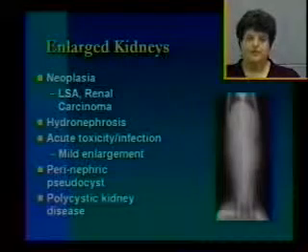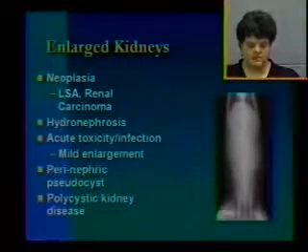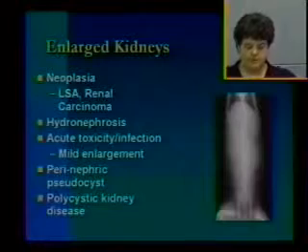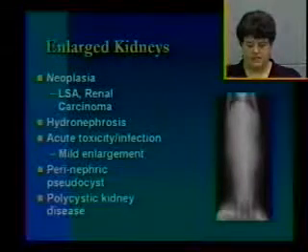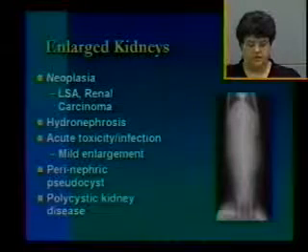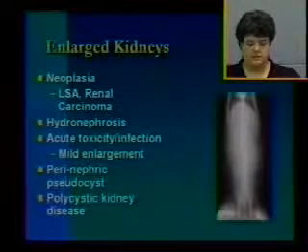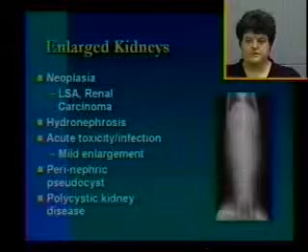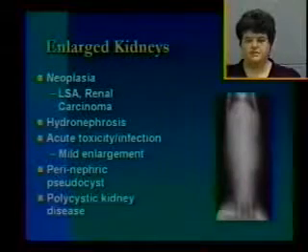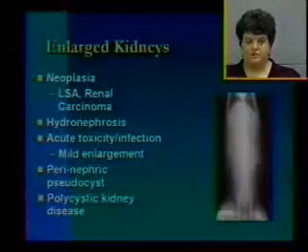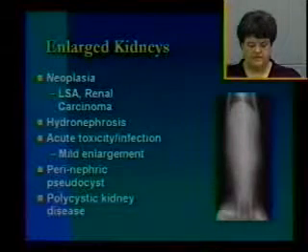Enlarged kidneys, or renomegaly, there's a number of causes. The neoplasias that most commonly cause enlarged kidneys, this is a VD. You can see these kidneys are much, much larger than 3 times the length of L2. Lymphoma and renal carcinoma. You could have hydronephrosis, can cause very enlarged kidneys where the cortex becomes thinned and atrophied because of the pressure of the fluid in the pelvis.